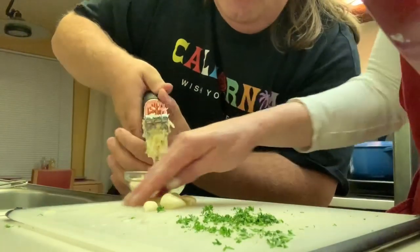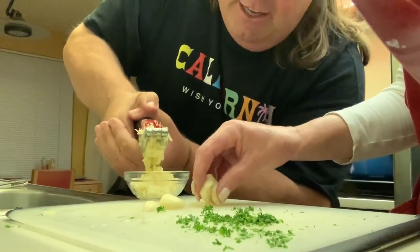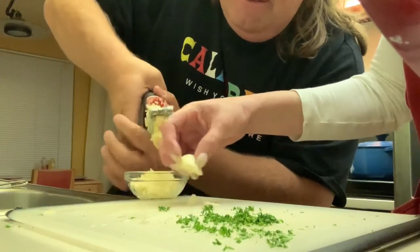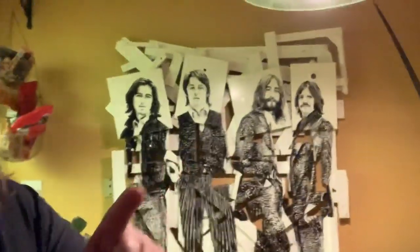You might think that's enough garlic. It can never be enough garlic. The only people who are not gonna be happy tomorrow are my customers when they have to smell my garlic breath.